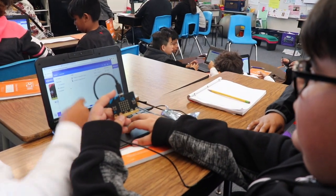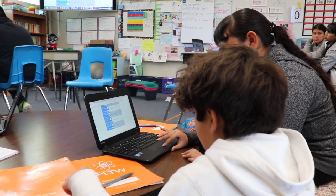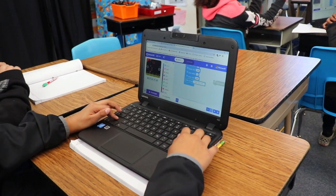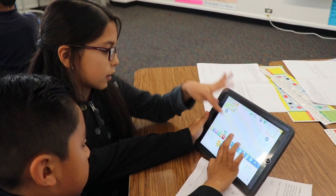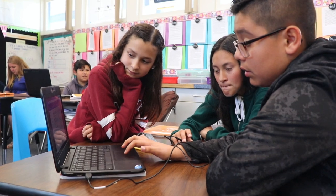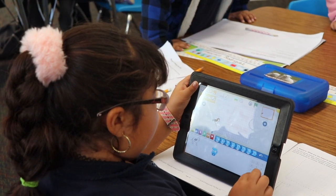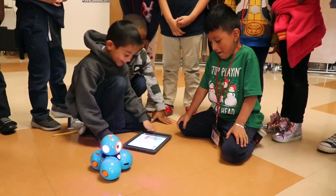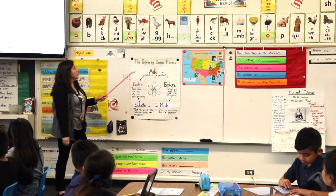Last year Loma Vista was picked to receive a Verizon Innovative grant, which gave us $15,000 to purchase Project Lead the Way for our sixth grade students. We thought, why just our sixth graders? So we decided to implement it school-wide and became a Project Lead the Way School. Project Lead the Way is a STEM curriculum implemented in modules throughout our school — it's an opportunity for students to study technology, engineering, and the science standards here in California, and it's an exciting program our students are enjoying.